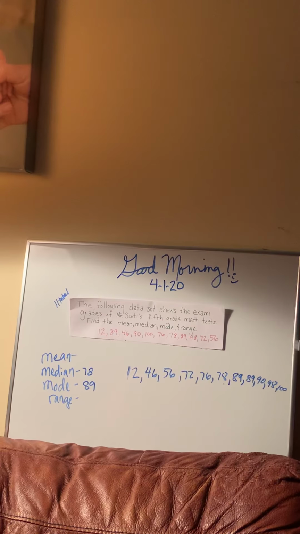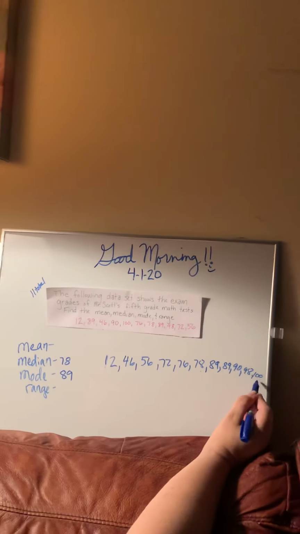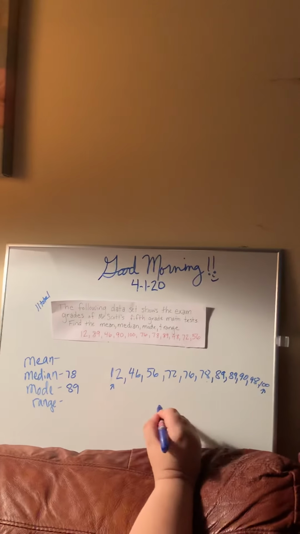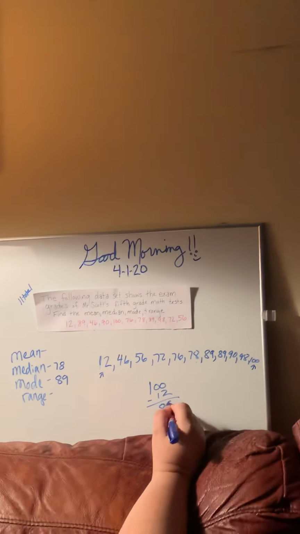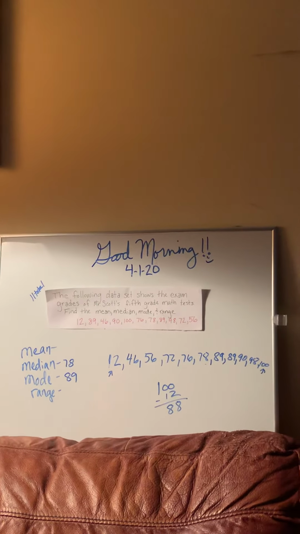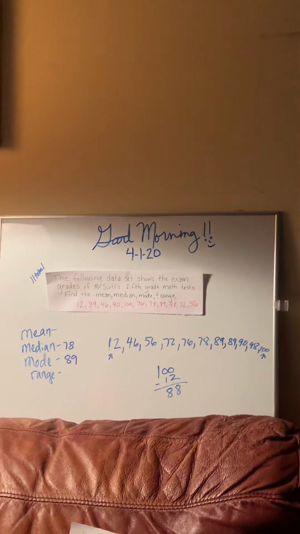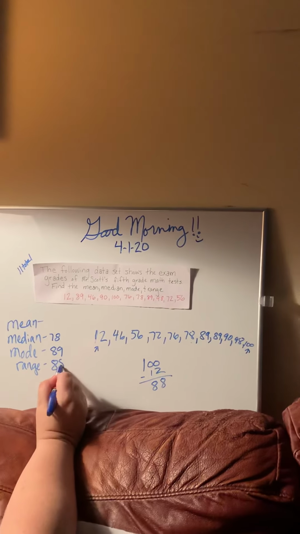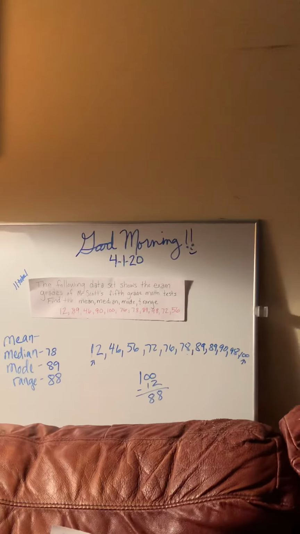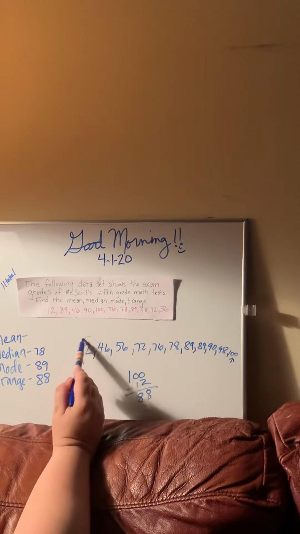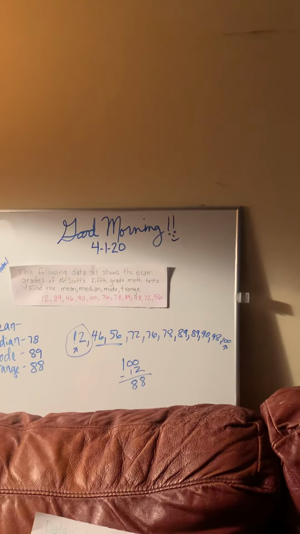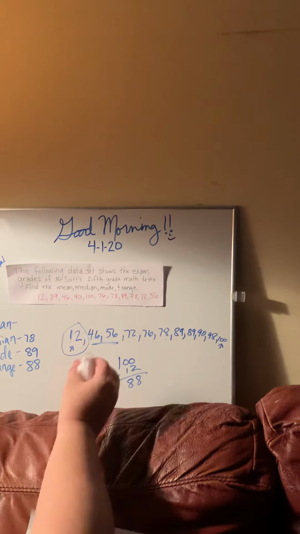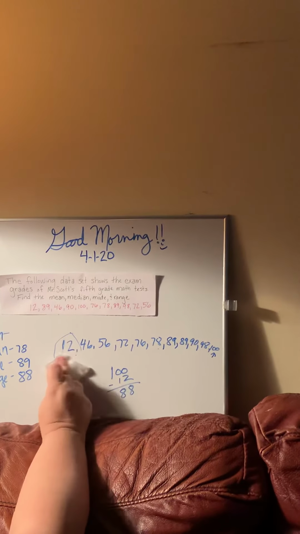Okay, the range, if you will recall, that's taking the largest number and subtracting the smallest. So 100 minus 12 would give us an 88. A pretty big range. It is a very large range, okay? Very big. As a teacher, if these were my test scores, I'd probably really have to look at that and be like, what's going on? We do have one that's really, really low, but we've also got a couple more that are pretty low. So I'd probably give a retest on these. Anybody who would like a retest?